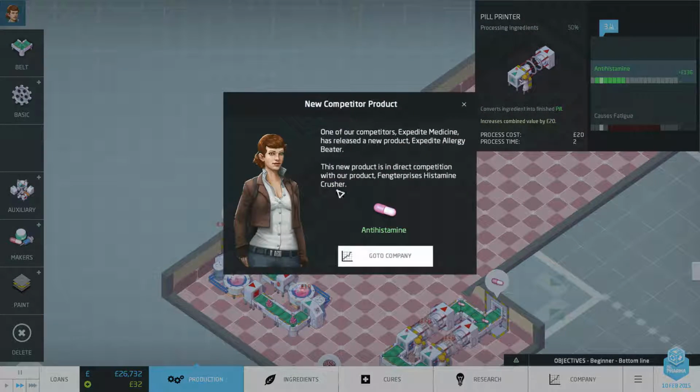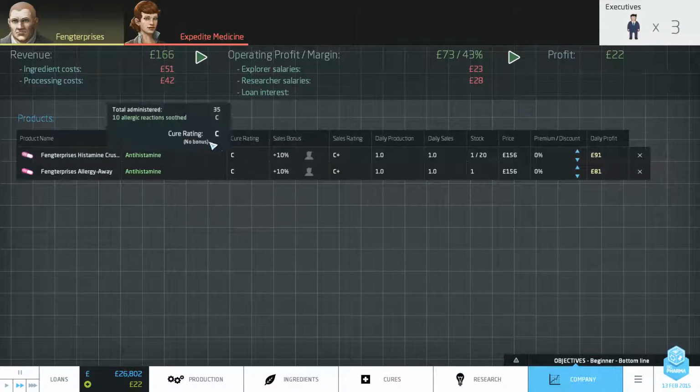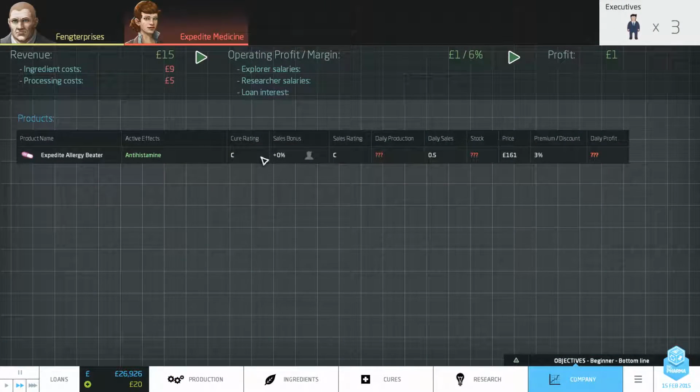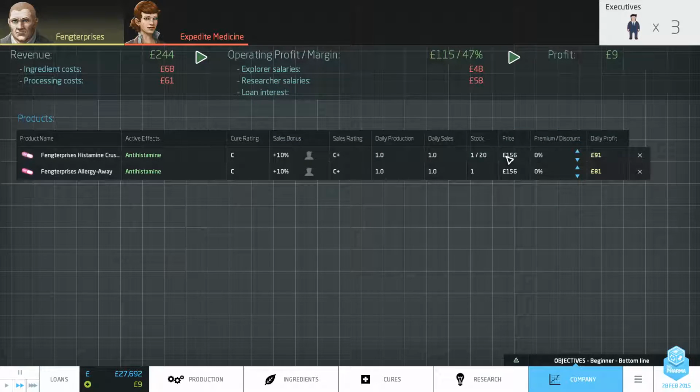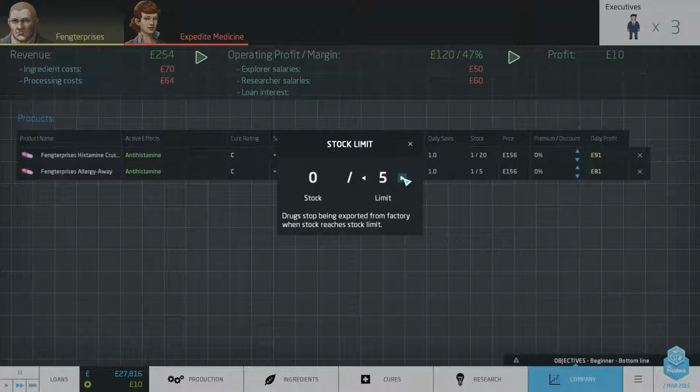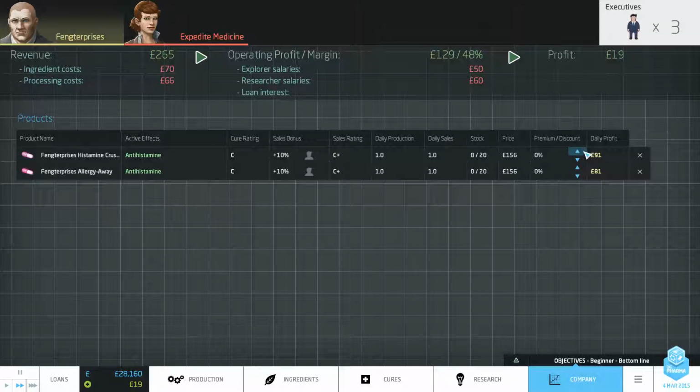A competitor has released a new product. Okay, so now she's released antihistamine, so let's have a look at hers. Nothing crazy just yet, it's just been sold. We can see the premium discount on the price. You can actually see these numbers a bit later on once you've got access to research, but we can't see them yet, so we don't know exactly what's going on. All we know is the price, so she's probably put a bit of a premium on, which is fine, and I think we'll be doing that soon as well. We can probably get away with about 4% premium, I would have thought.